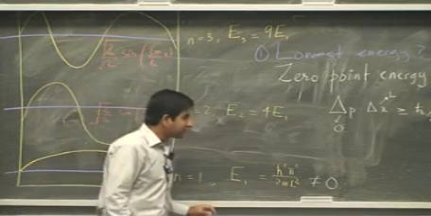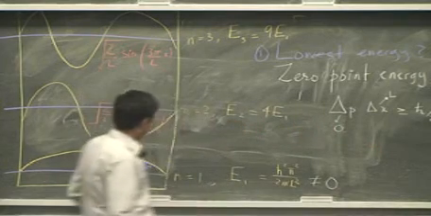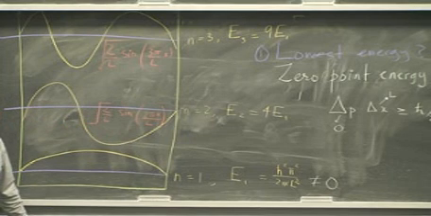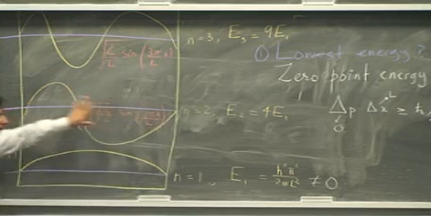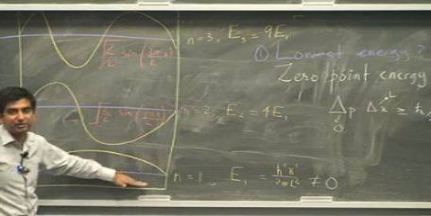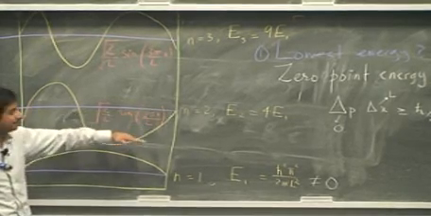Now one last question before we break for the class, we have another 5 minutes, is talking about probability densities. Now suppose you have this wave function. The electron is in the n equals 2 state. This is the ground state for the electron, this is the excited state. Now remember, these are very important concepts.